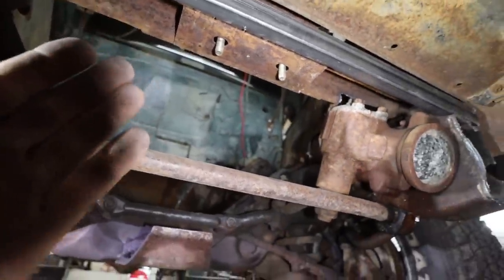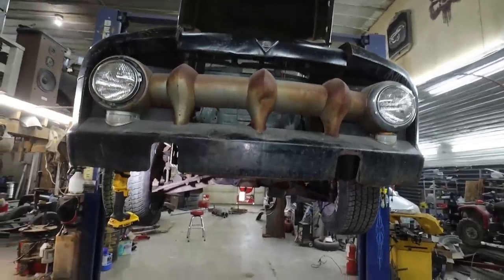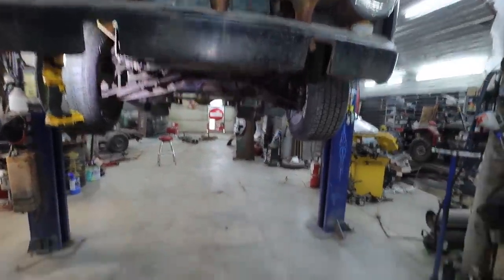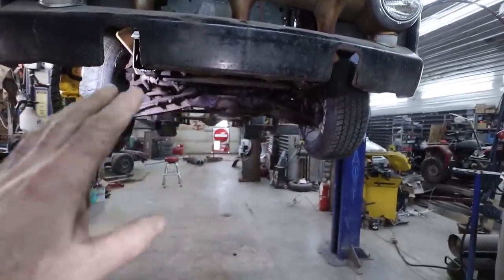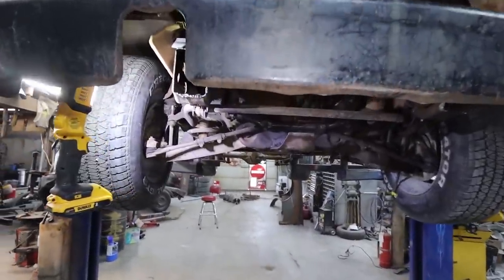The front doesn't do a lot other than it holds the sheet metal and the radiator. That's really all it does. So it doesn't have to be over-engineered or overbuilt. That's plenty for what's going on in the front of the truck. But yeah, I'm gonna get that thing loosely bolted in place. I think I have some bushings yet for the front, but we'll give it a little bit of space, then loosely bolt it, weld it together, and then we've got the front end buttoned in. Not too bad, eh? Pretty easy.